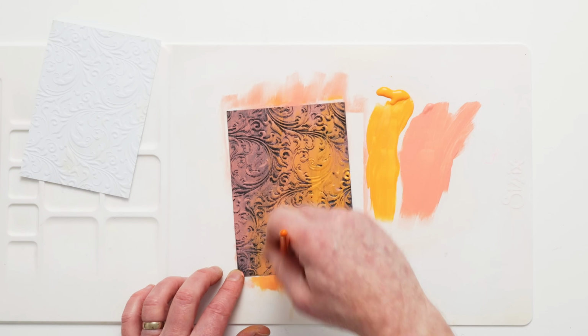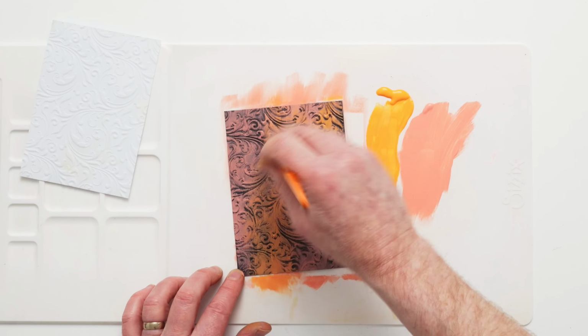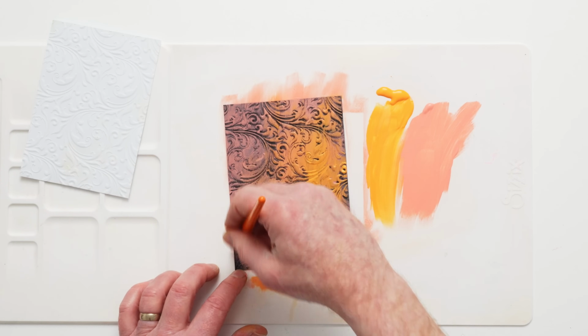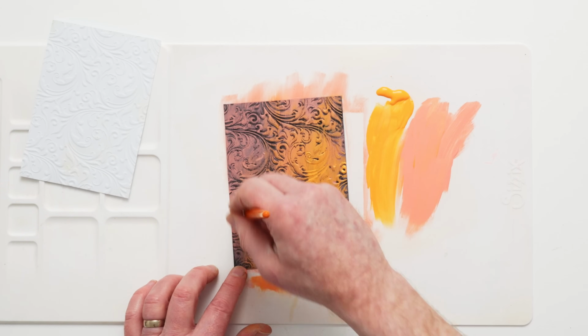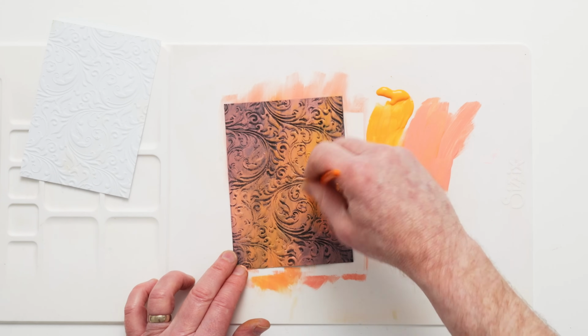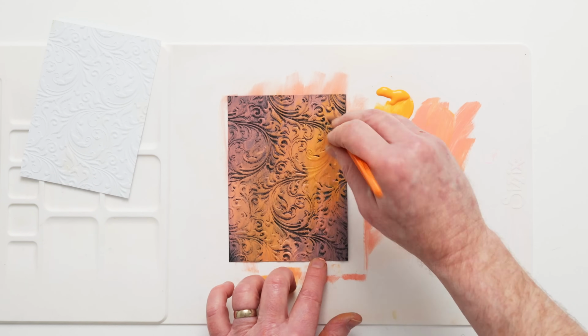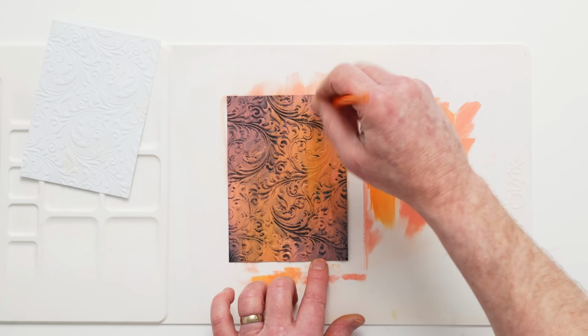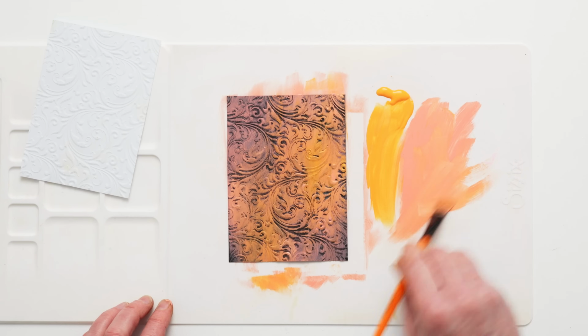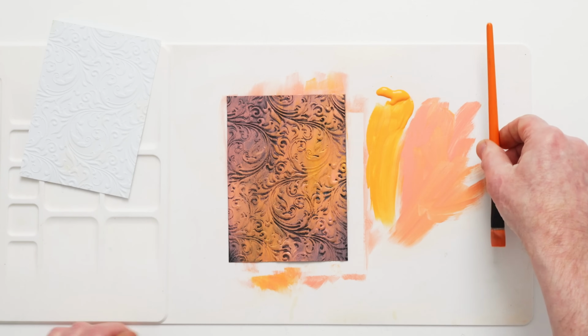You could dry this off at this point. You could let it dry naturally. You could take a heat tool to it. Doesn't really matter. But we've got them blending. Again, I'll come with a bit more pink and I'll blend the pink into that lovely orange as well. So that's okay. That's kind of where I want it to be. But there's one more thing to do.